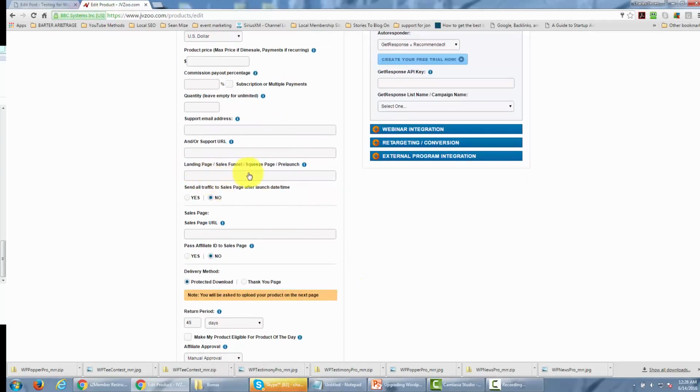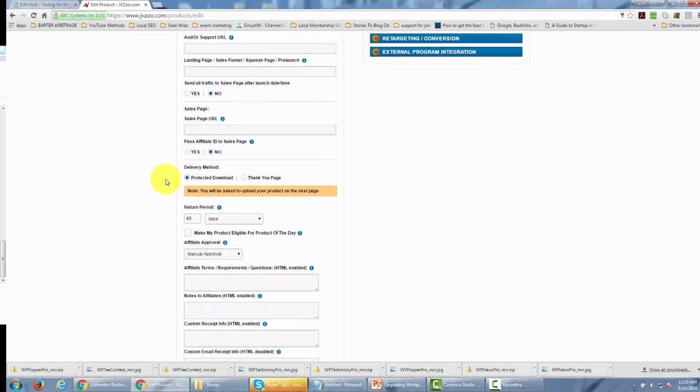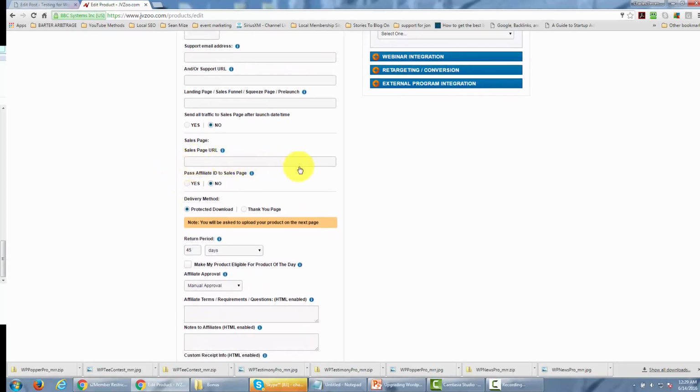The landing page or sales funnel or squeeze page, this is if you're going to do a pre-launch campaign. In this particular case, we're going to keep this launch simple, and we're just going to do our sales page. And we're going to have our sales page at this URL. Obviously, at this point, we have not yet gone through writing the sales letter. However, when you do write a sales letter, you are going to put it in this URL.